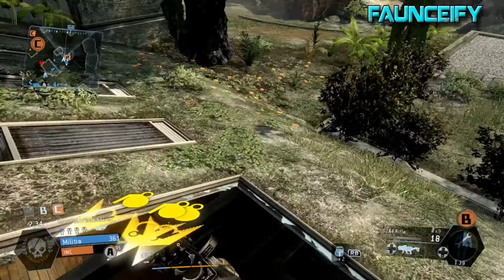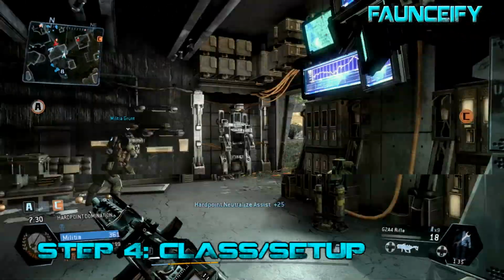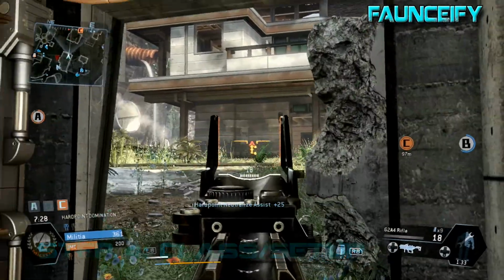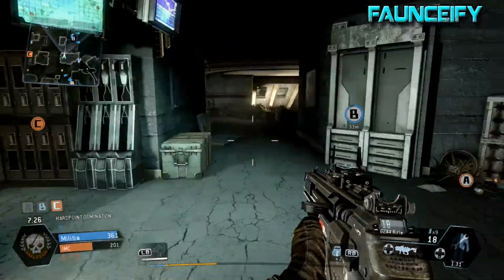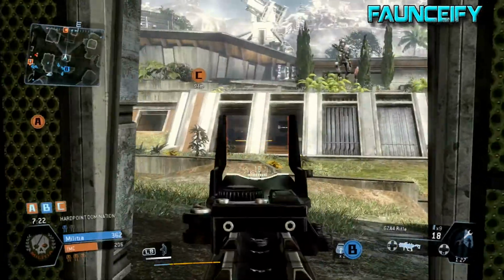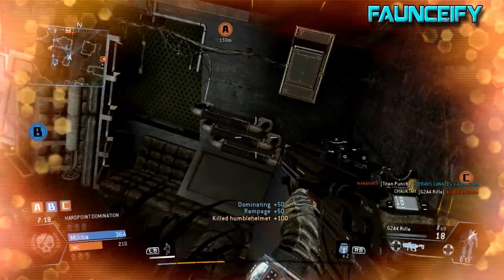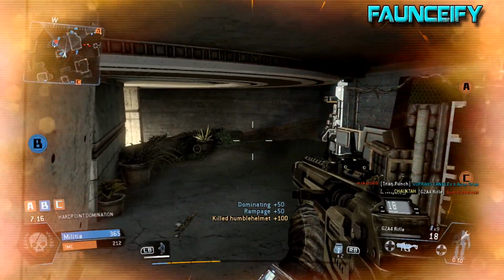Alright, for the fourth and final tip, this one's very simple. It's your class. Structure your class around your weapon. If you're using an SMG, don't throw a suppressor on it and expect to get some sniping kills. That's just not the case. SMGs in this game have a very high rate of fire but very low damage. If you throw a suppressor on that, it's just going to ruin the gun, and you can't be sniping people on big open maps.